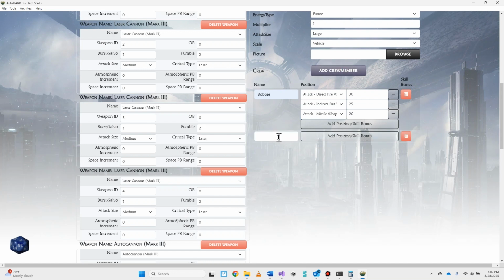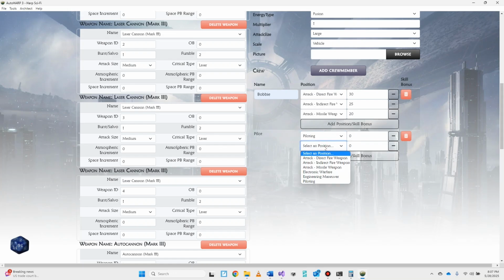And if I just want to add a manual character, for example, I'm just going to add Pilot. I'll just call him Pilot. I can add the position to this character sheet. I'll say Pilot for 1 position, and I'll say Electronic Warfare for another. We'll say 50 for that and 25 for that. I mean, I can give it a name. It's probably easier to do that, but I think I have lost that ability to do that. I can always delete, and then I can go ahead and rename this to something else if I wanted to do that.